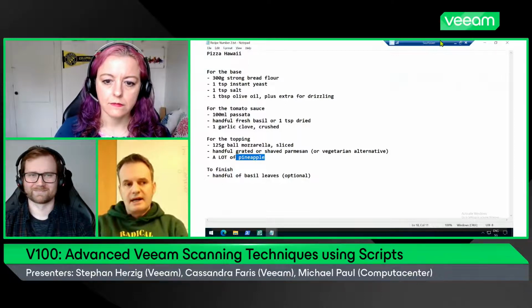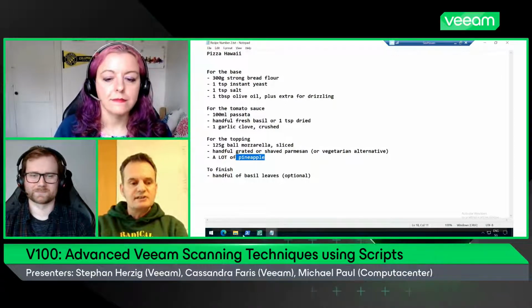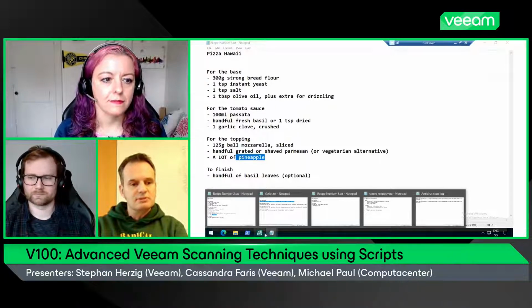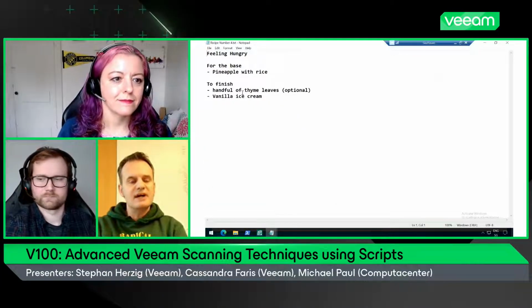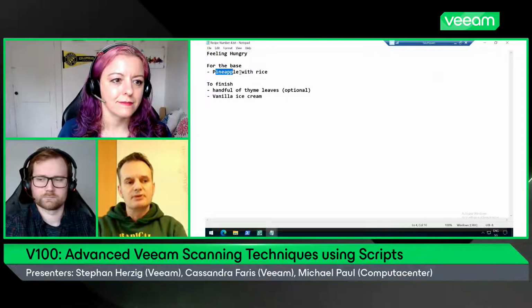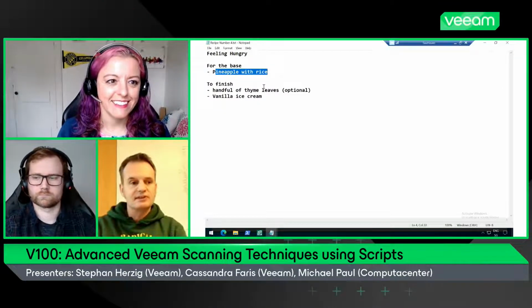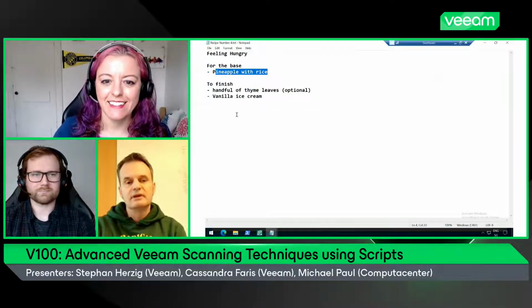So I have another recipe that also has pineapple in it, but I excluded that. Here you can see recipe number 4 also has pineapple, but with rice. That's okay, because it's not pizza, it's a dessert with vanilla ice cream.